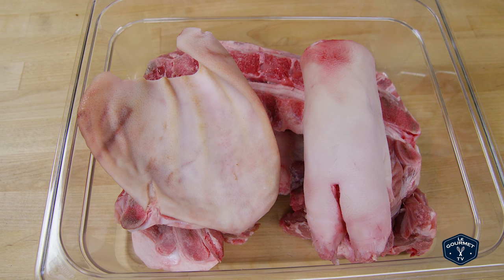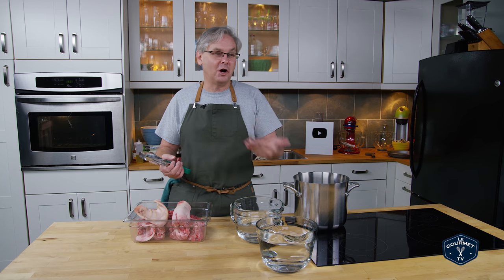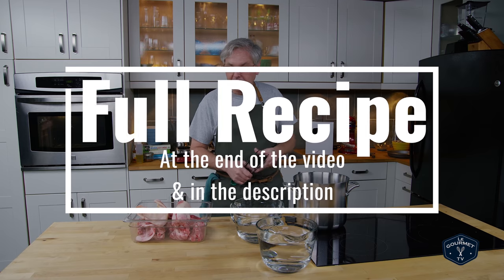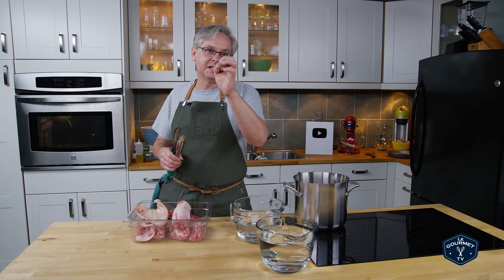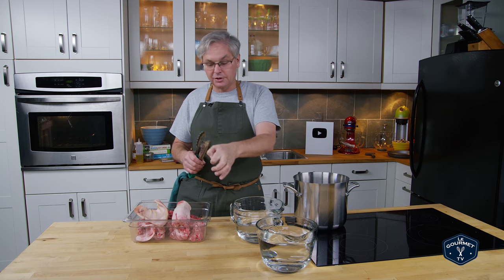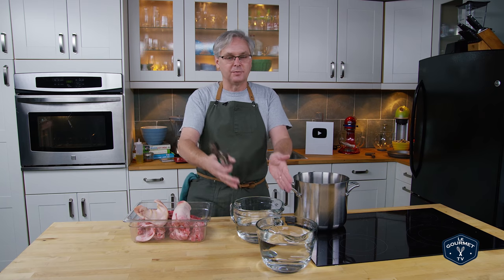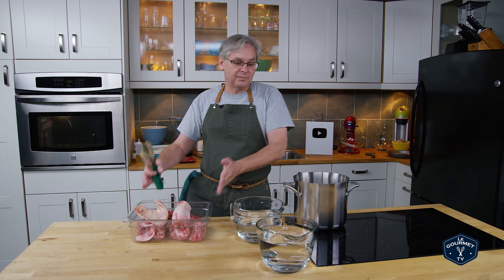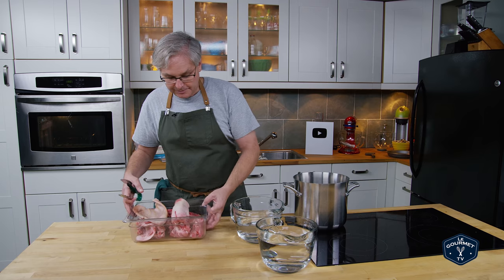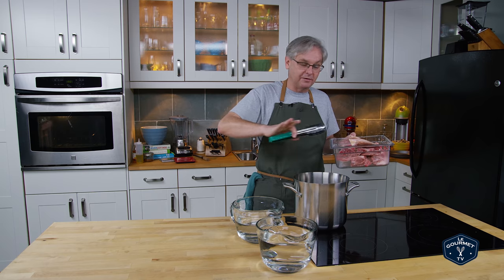Just like the chicken stock I did a week or two ago, I'm going to use the ratio method that I learned from a French chef in Hong Kong probably 15 years ago. Pretty similar to the Ruhlman ratio method that he delineated in his cookbook — you take the weight of your bones and then use a certain proportion of water. I've got 2.2 kilos of bones and I'm going to use 3.3 kilos of water, which is 3.3 liters. We put all of this into a stock pot and the water will just barely cover the bones.